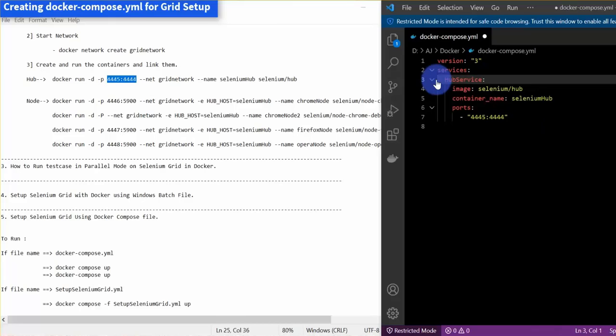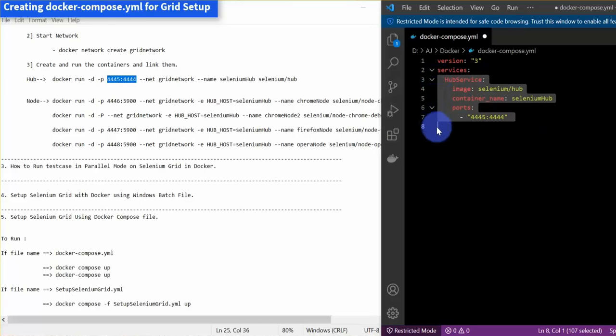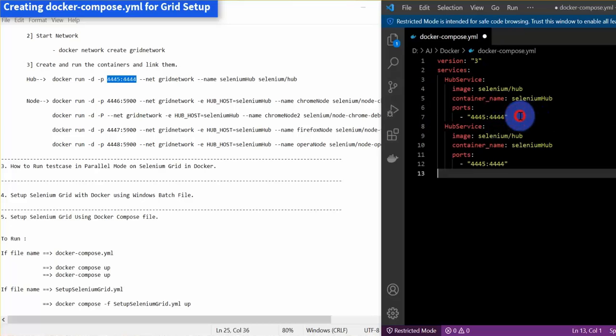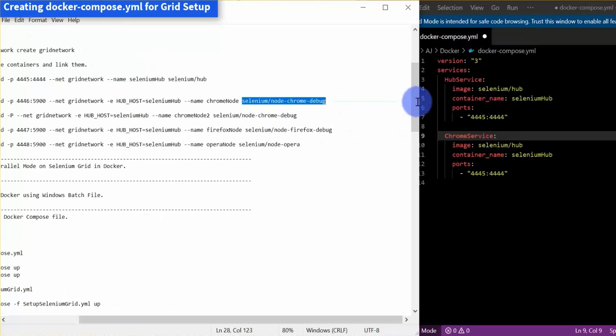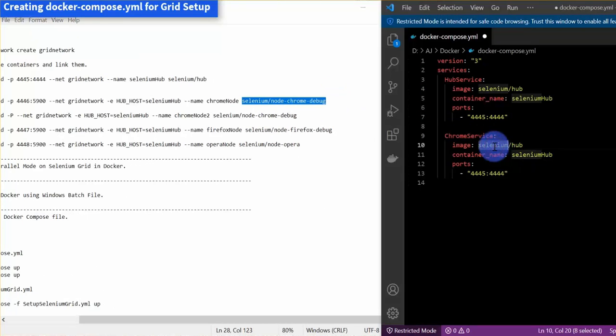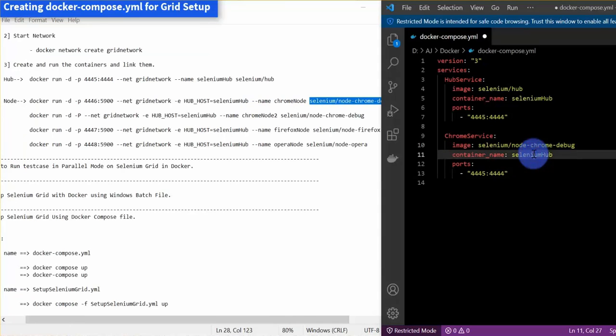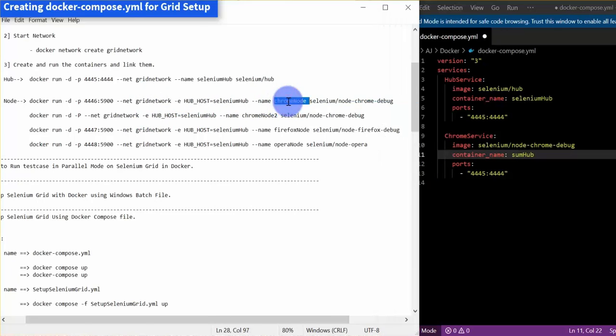What I will do is copy from here and just change the values. So this service name should be, let's say, Chrome service. This is my Chrome service, and for creating the Chrome container, it should use this Docker image, so I will mention that here. And container name should be, here we have provided the Chrome node, so I will do the same here.